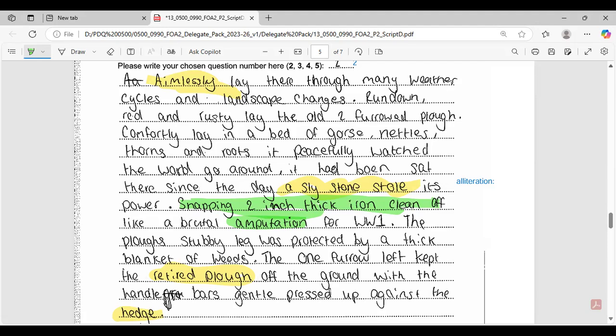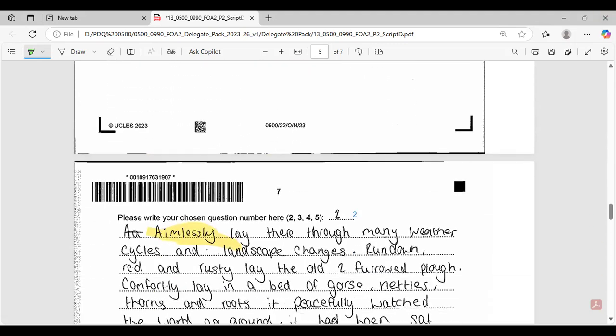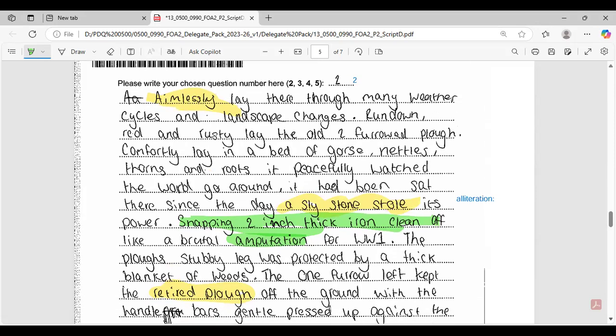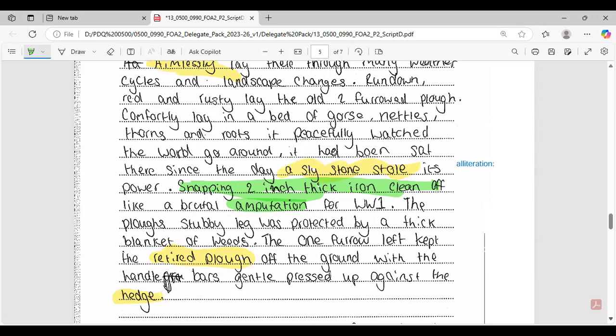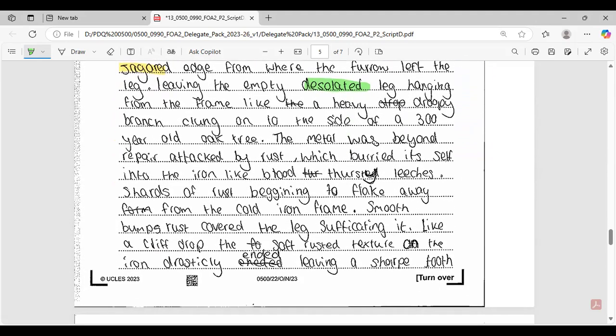Okay, we are reading a sample descriptive writing, and the question was: describe an object that has been broken for a long time. Okay, so Talib, what can you guess? How many marks would this candidate have taken? Can you guess?